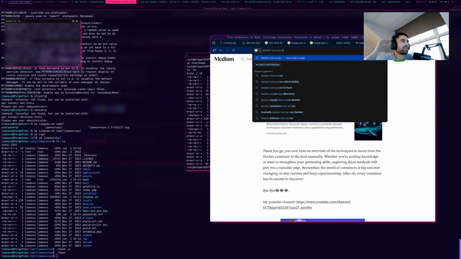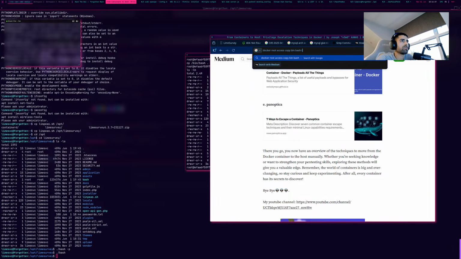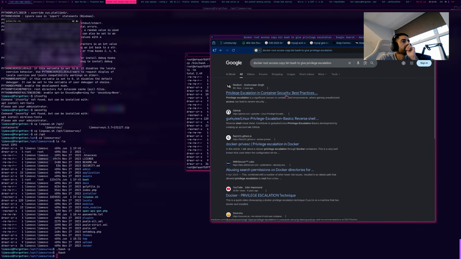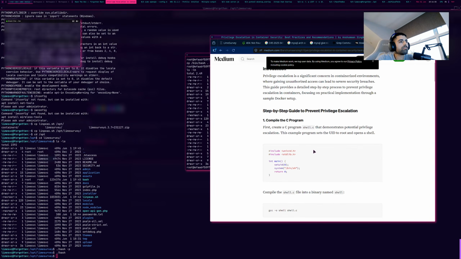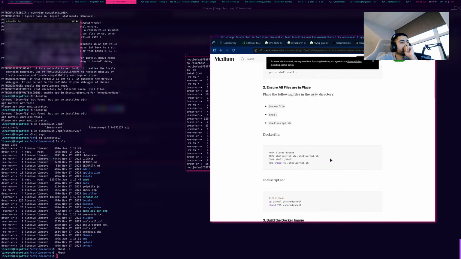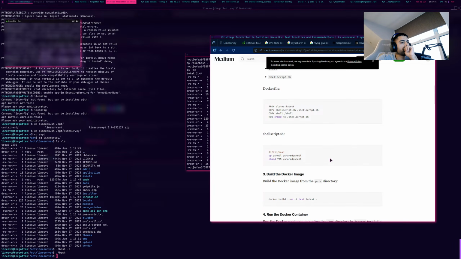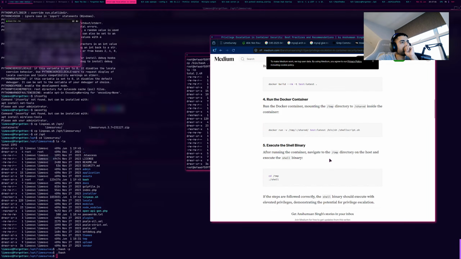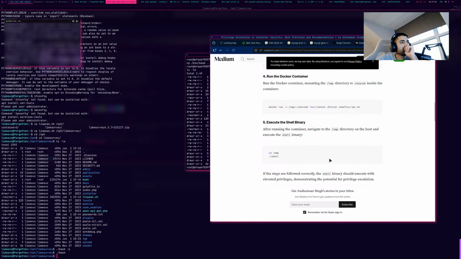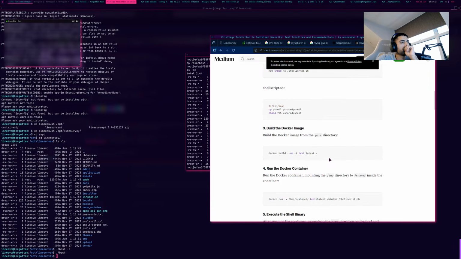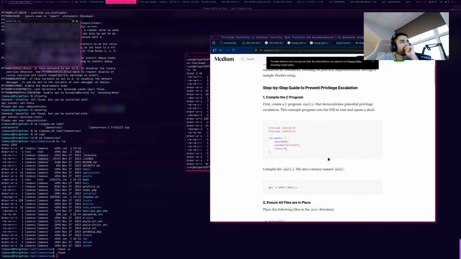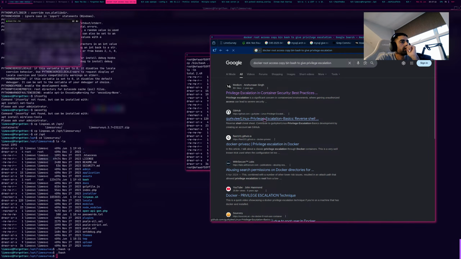Docker root access, copy bin bash to give permission, give privilege escalation. Not quite what I'm looking for.